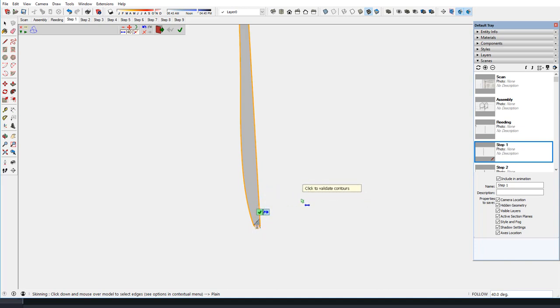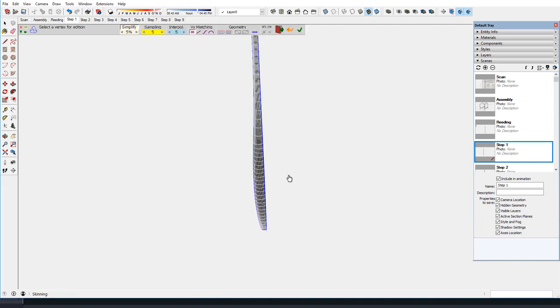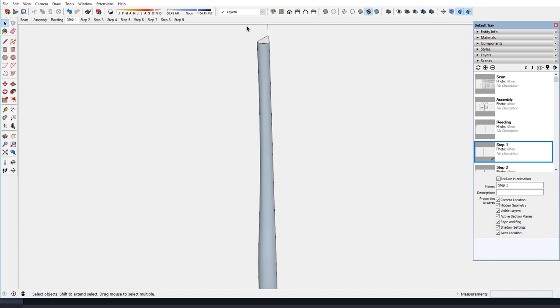Click on that boundary down there, and then I click out in space, and then it works to skin it, and I click on that, and I click there to finish it and exit, and there's the one reed in total.